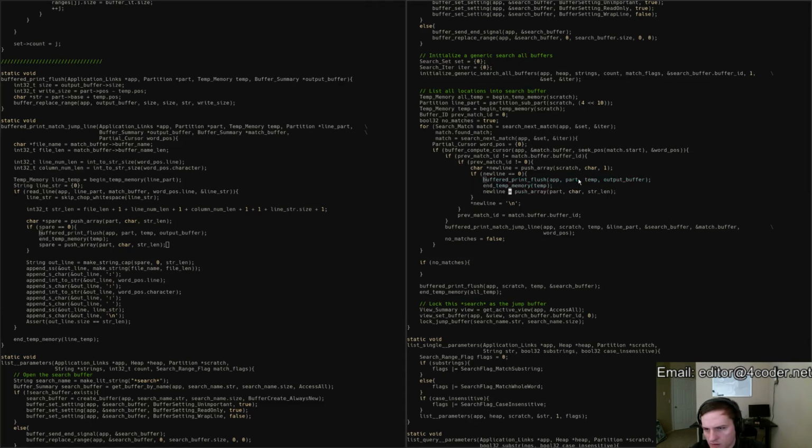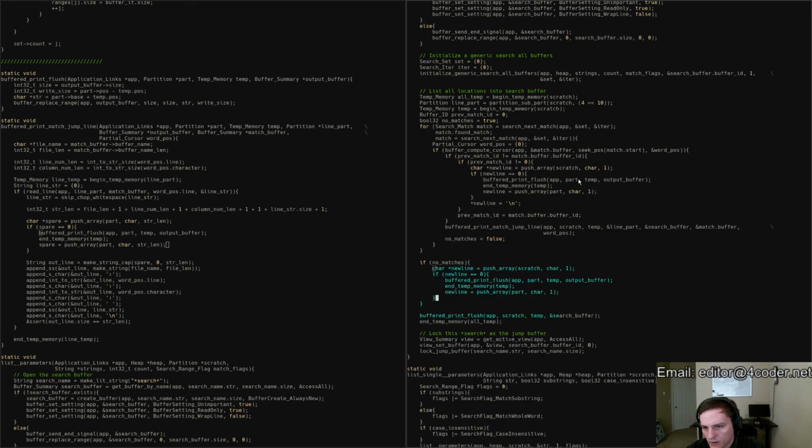I feel like that should just be its own thing, right? That's what this really comes down to: we submit a size, we say we're going to push this much. Is there enough space for that? No? Well then flush whatever you've got and then push that much space for me. That could be a reusable bit, because now I'm going to do this for a third time down here when I say no matches message.